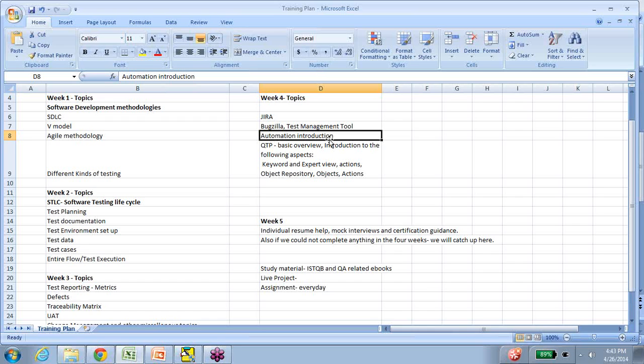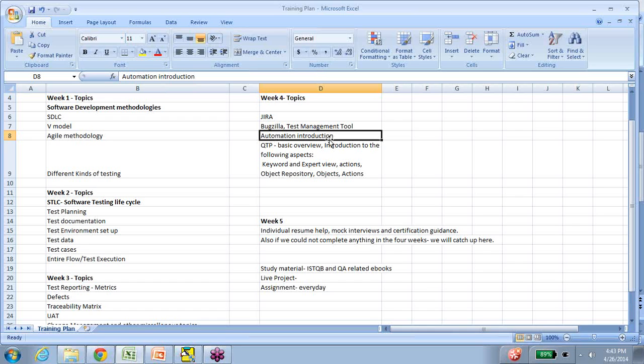What we do in this class is we'll talk about all the theory that leads up to automation, like why do we automate, who automates, what do you need in order to automate, all that background information. And I will give you an overview, or I will show you how automation happens with the help of QTP. So to clarify, this class is in no way a QTP class. It's just making you understand the automation concepts using QTP as a vehicle.